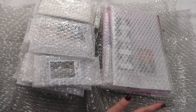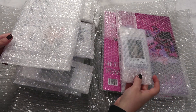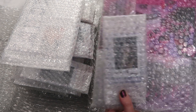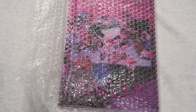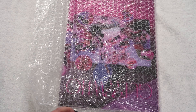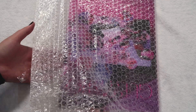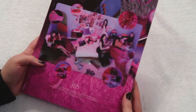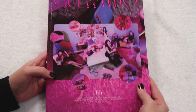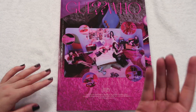There is so much bubble wrap here, but I'm very thankful because everything is really, really secure. Can you tell what the new collection is? I have liked this group for a very long time. They won Rookie of the Year with TXT, and I feel like I've always just kind of followed them. I've always liked their songs, I've always liked them as people, but this new album just had me in a chokehold — I could not get away. It's ITZY! This is one of the versions of Guess Who, their newest album.